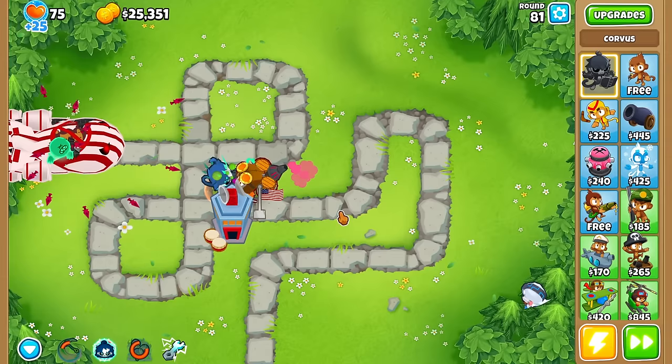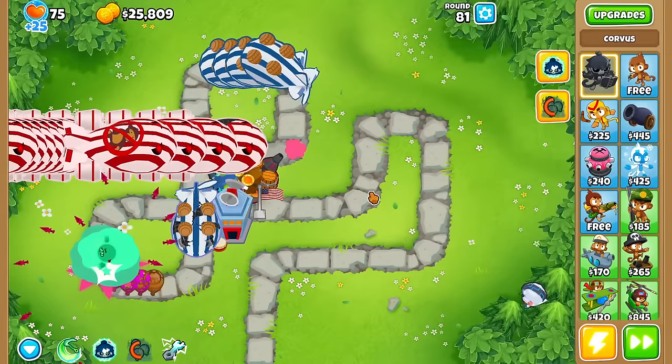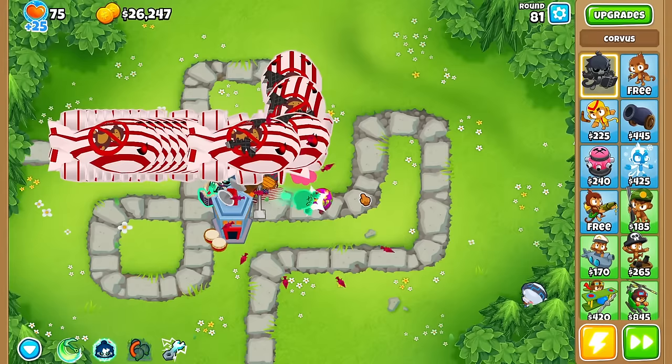Holy crap. So don't get me wrong, there are more maps that are probably more suitable to get late game with Corvus. But I am not upset with making it past round 80 as a solo hero. But I will say the amount of work that is required is definitely way more complicated than any other hero that I've ever played with, ever. But a little bit more fun to mess around with.